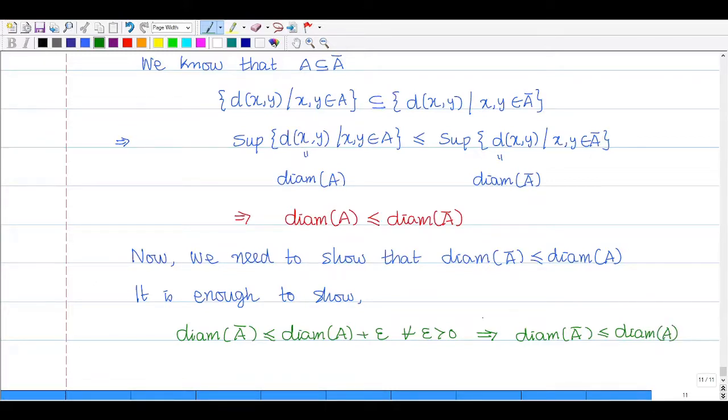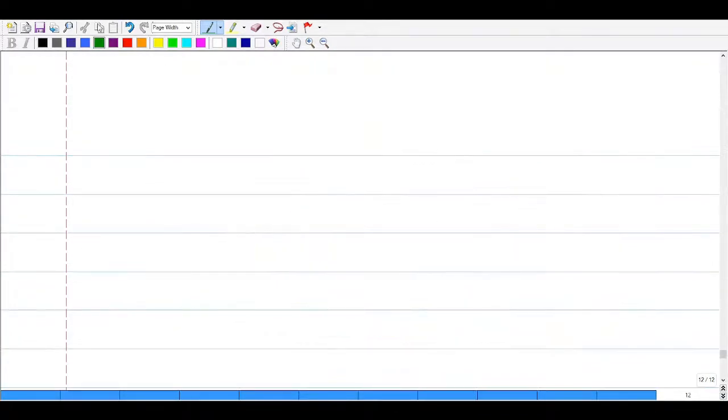ஓகே, இது எப்படி சார், இதை அசியூம் பண்றேன் இந்த diameter of A closure which is less than or equal to diameter of A plus epsilon for every epsilon னு சொன்னா இது எப்படி வரும் அப்படிங்கிறது ஒரு question. ஓகே, that I will give you proof. ஓகே சார், suppose இது வந்து proof நான் இதுக்கு மட்டும், that is suppose A is less than or equal to B plus epsilon for every epsilon positive, then A must be less than or equal to B. இதுதான் நான் சொல்ல போறேன். ஓகே, ரொம்ப சிம்பிள்.